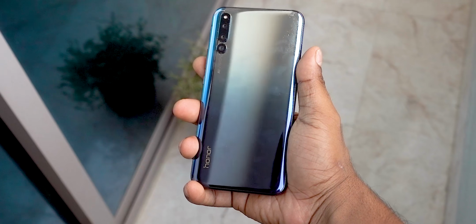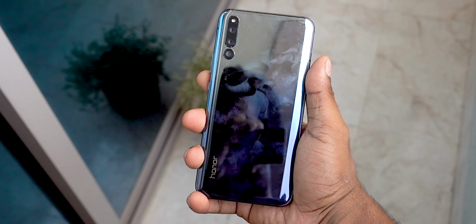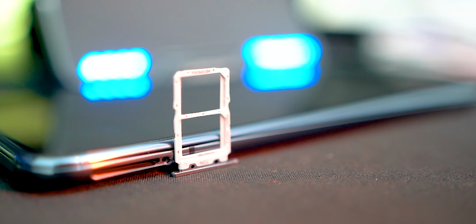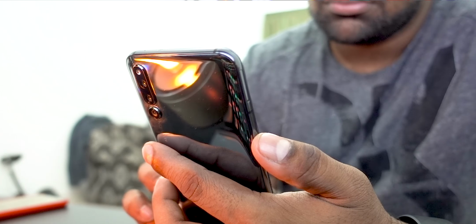Again, it is a glass back, so it is quite a bit of a fingerprint magnet. Anyway, let's move on to the placements. Power and volume keys to the right, secondary mic and an IR blaster up top. Nice to see it there. A tray to the left, this takes 2 SIM cards. No gimmicky nano memory support here. And finally, the primary mic along with a Type-C port and the speaker reside at the bottom. This phone is 8.3 millimeters thick and there is a 3500 mAh battery inside.